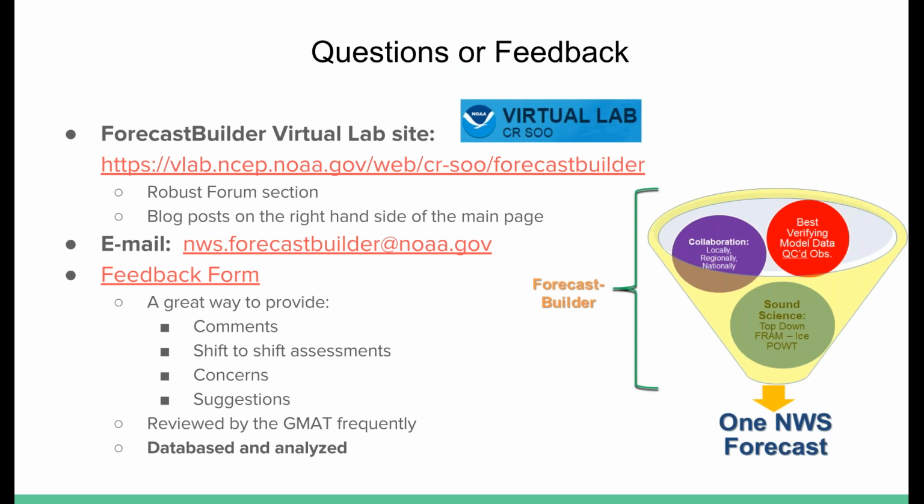With that, we'll open the lines for feedback here. Are there any questions? It does look like we've got a couple of questions, or at least one. Jeff Hova said, will the change made to improve the wind gust forecast also tweak the wind forecast? He's asking because the office there has noticed the Super Boom wind forecasts are too low. Yes, that is correct. Both the winds and the wind gusts will be changed.